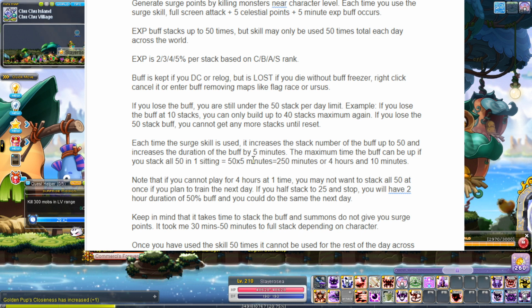But keep in mind there's a stacking time. As you stack, it takes time to stack, and you only get half the buff for the 2 hours. Whereas if you would do one sitting, you would be able to get full stacks, 50 stacks, so that'd be the 100% EXP buff at the C rank within less than 1 hour usually. So then you would have 3 hours of 100% EXP. Whereas if you split into 2 days from half and half, then it takes time to stack up to the 25 even, and then for the remaining of the time you're only at 50% EXP.